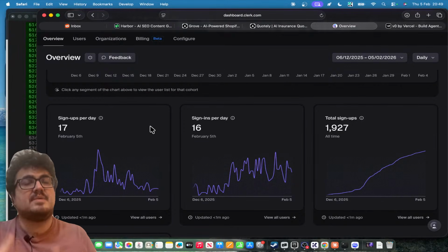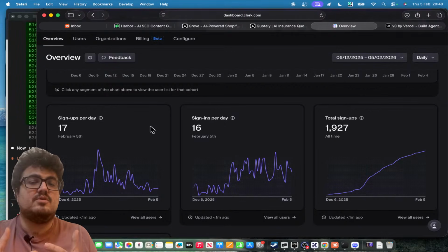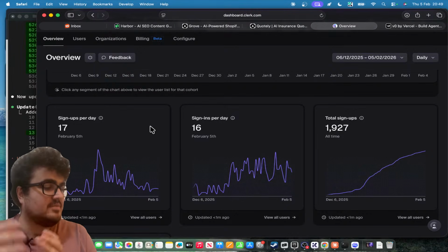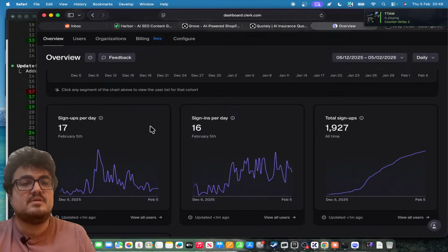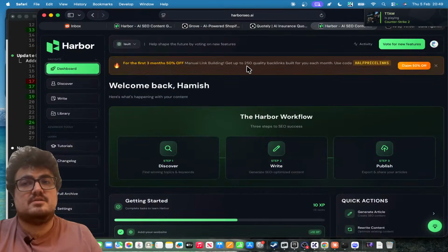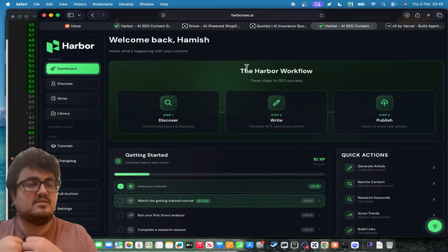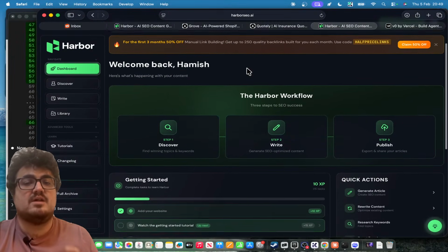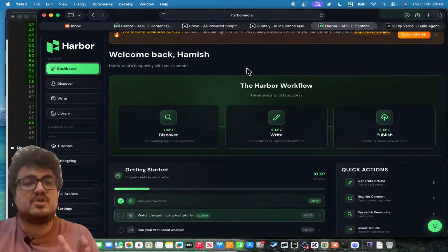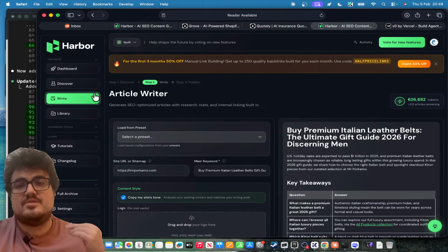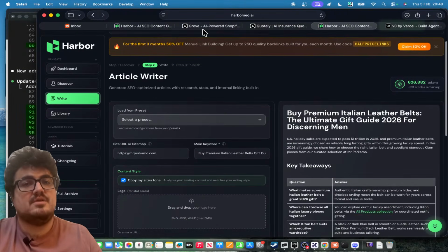However, the way I feel about it is that people who are using it for free now, when we move to a slightly paid plan, I think a lot of people are going to happily pay. At the end of the day, Harbor compared to where it was 2 months ago, even when I took it back and rebuilt it, the amount of effort that I put into it and other people have as well, to make it this unified flow system of discover, write, publish, the writer's better, the keywords better, the UI UX is better, just everything, right? So we're putting a lot of effort into Harbor right now.